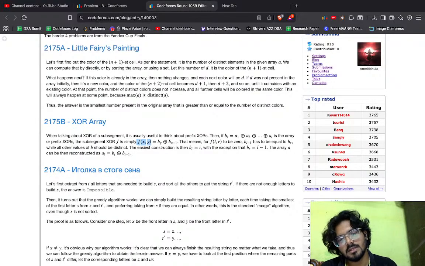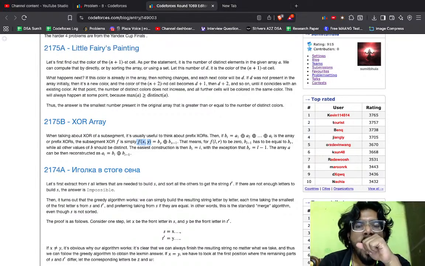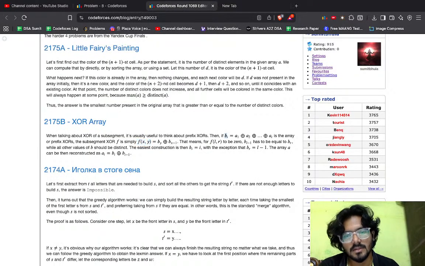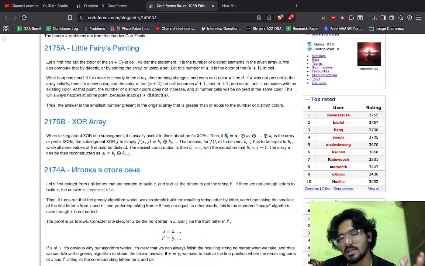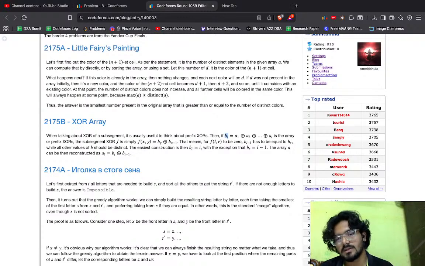So a number b will be okay. This is the prefix array element. Prefix array, like there are 10 elements. So every position will have an increased number of XOR elements. Okay. And like b0 will have only a0, b1 will only have a1, b2 will have a1 to a2, and like that. Okay.